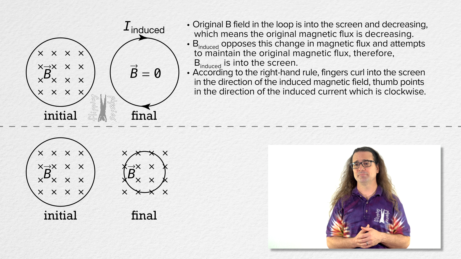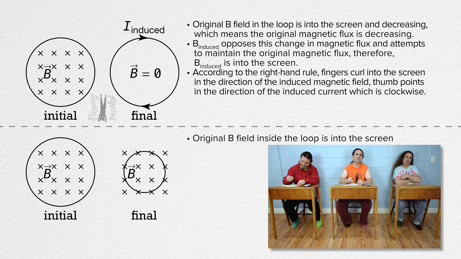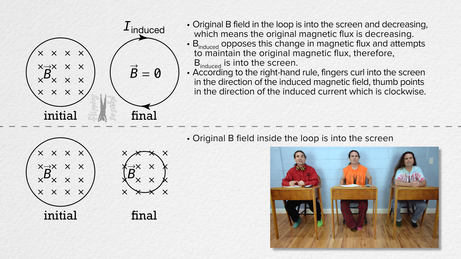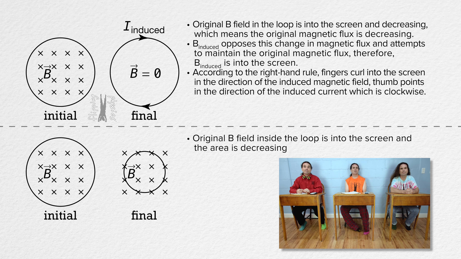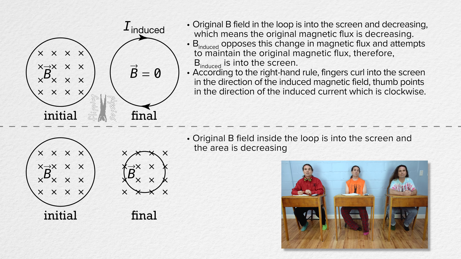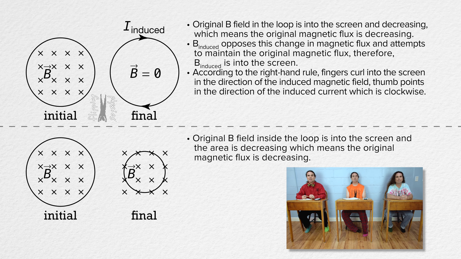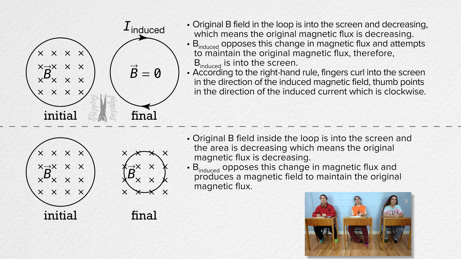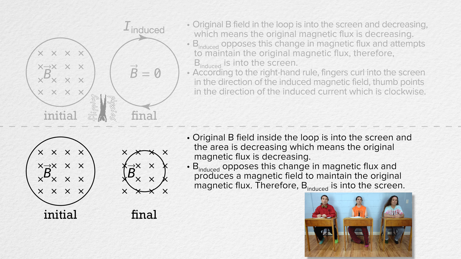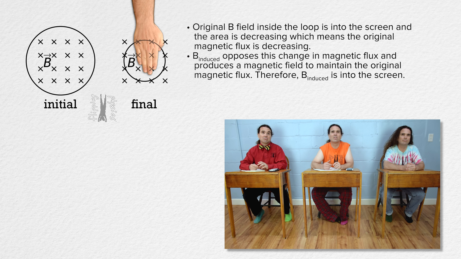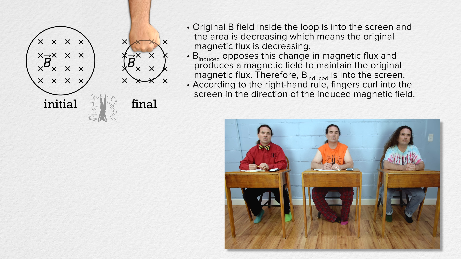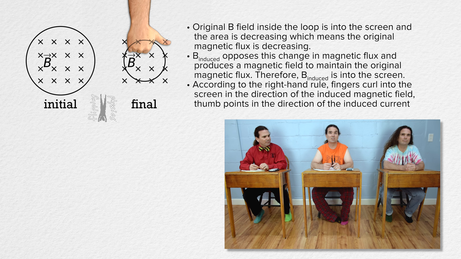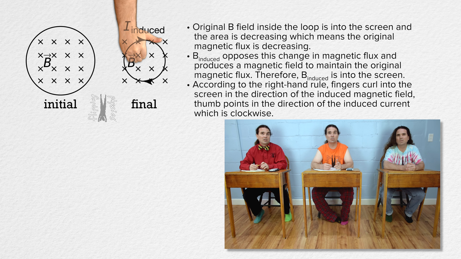Bobby, please walk through the next example. Initially the magnetic field inside the loop is into the screen. The magnetic field is the same direction at the final point, but the area of the loop has decreased. So because the area of the loop is decreasing, the magnetic flux through the loop is decreasing. The induced magnetic field opposes that change in magnetic flux, so the induced magnetic field is into the screen to attempt to maintain the original magnetic flux. According to the right hand rule, the fingers curl into the screen in the direction of the induced magnetic field, and the thumb points in the direction of the induced current, which is clockwise from this perspective.